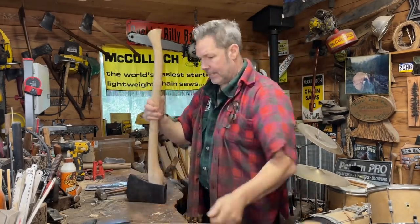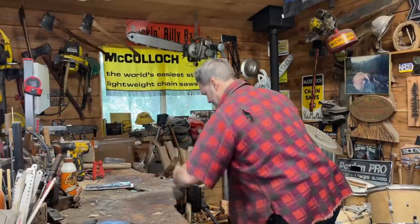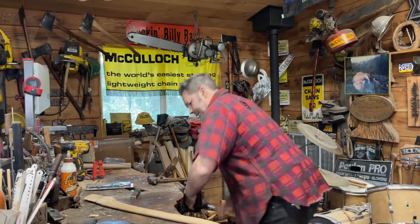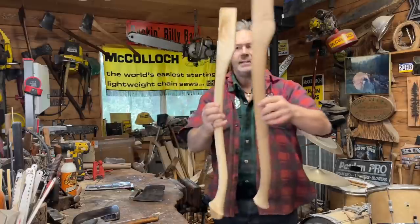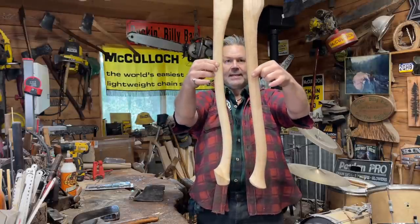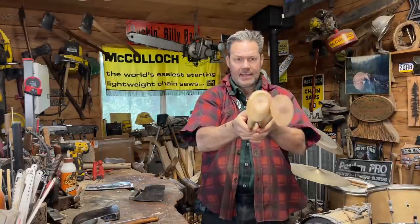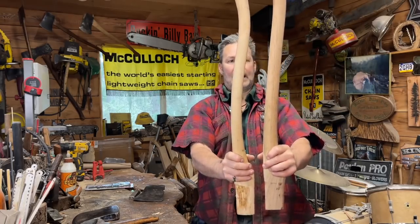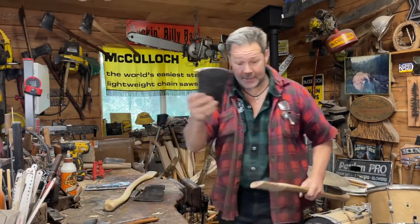Now, let's do this very quickly. Put this here. All right. See the difference? Pretty much the same length. But you can really see the difference in the handles, right? This one's skinnier. Whiskey River is skinnier, friends. This one's got a straight backbone. Belly. This one does not. Beautiful. It's beautiful.